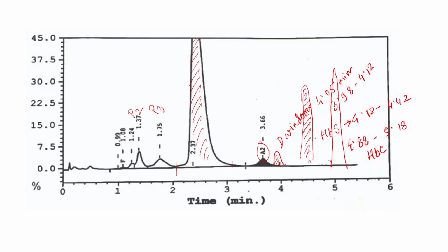There is also a term called area under curve. What is the area under curve? For every hemoglobin variant, you will get a peak, so there will be a curve and an area under that curve. This area under the curve will decide how much percentage of the hemoglobin is present in that sample. So first you have to decide which hemoglobin variants are present, and you will decide it by the retention time and the retention window. Then the percentage in which that variant is present will lead you to the diagnosis of the hemoglobinopathy.